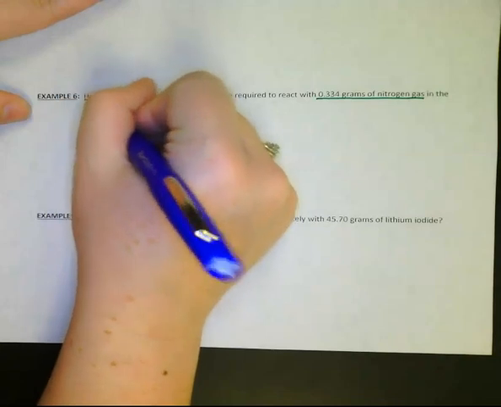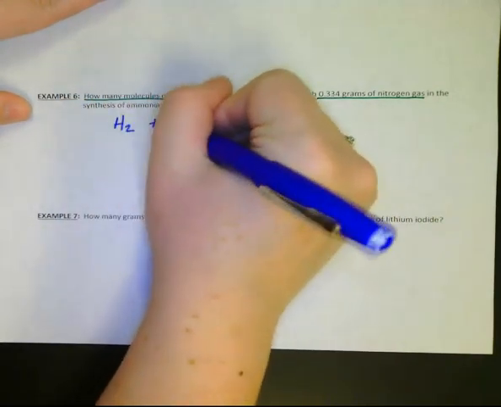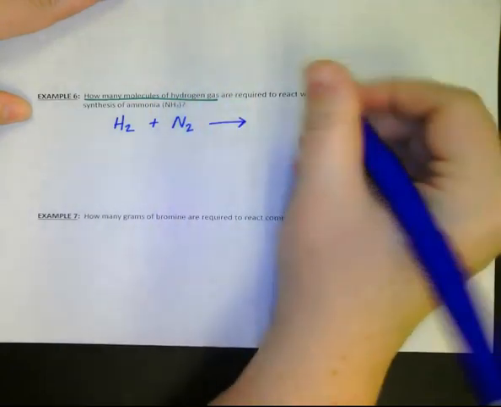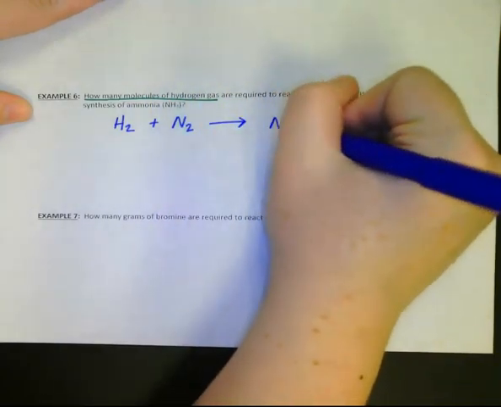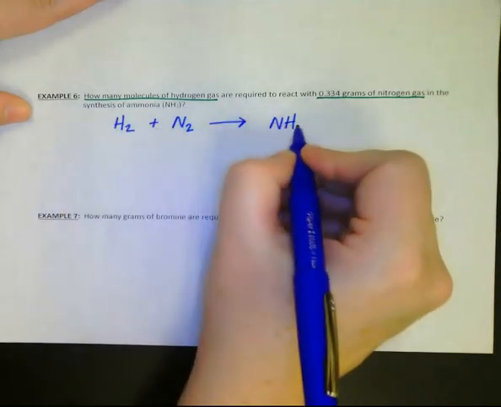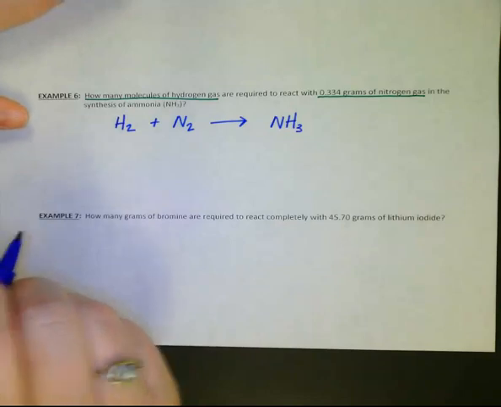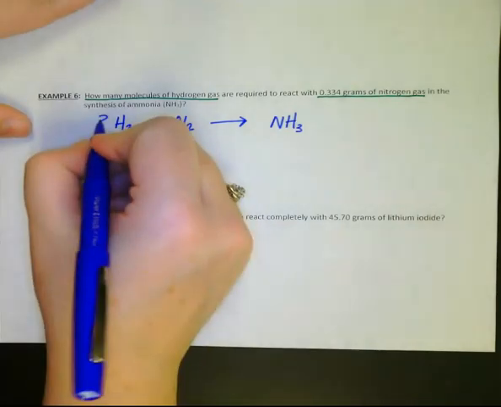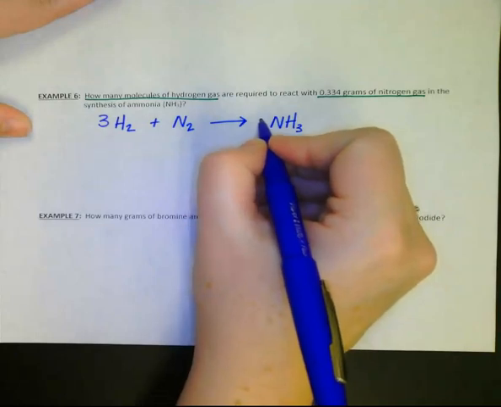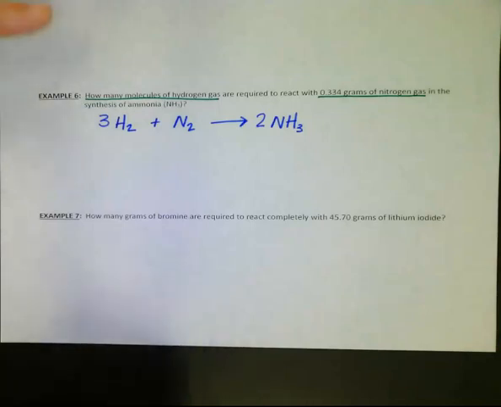So what I want to know is how many molecules of hydrogen gas. I have 0.344 grams of nitrogen gas, and I'm going to make some ammonia. Step number one, write that balanced equation. So I get ammonia. Be careful, ammonia is NH3. Ammonium, the polyion you know, is NH4. Totally different thing. I need a three over here, looks like I need a two over here.